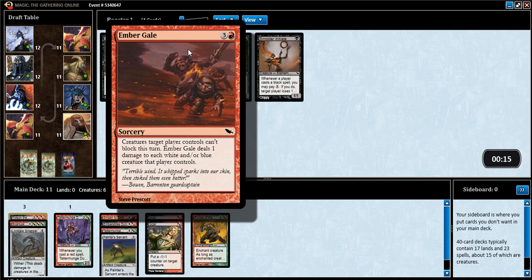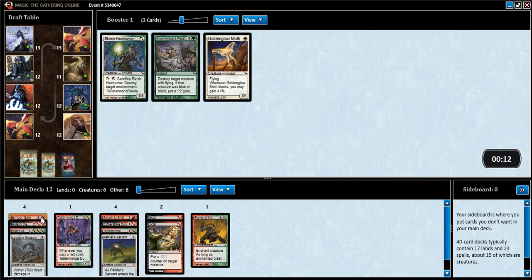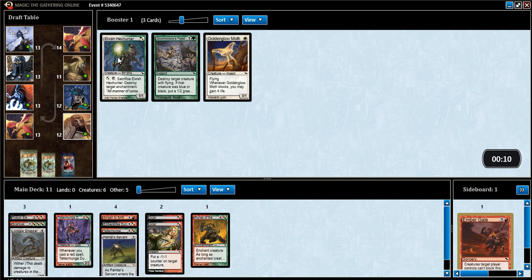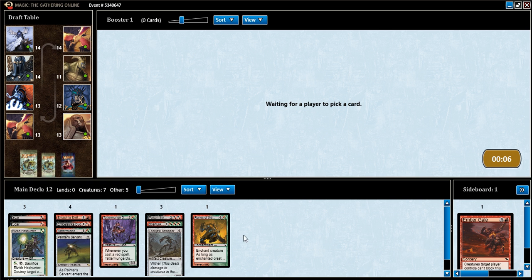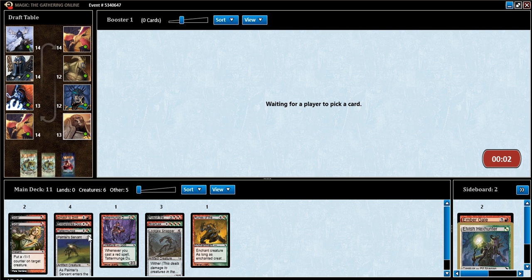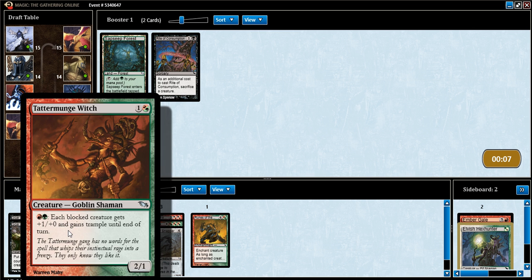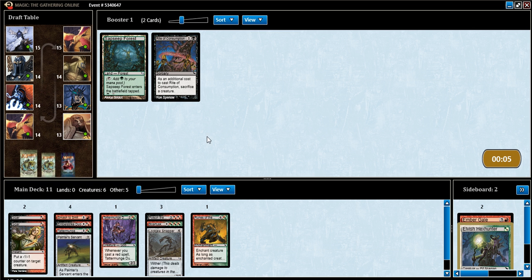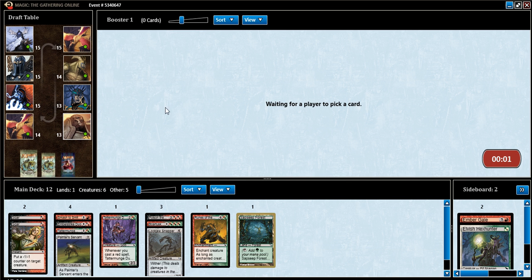Ember Gale. Could be an okay sideboard card, so let's go ahead and take it. Alright, this thing is okay too. Let's sort by Convert them in a cast here right now. Probably not playing this thing main deck, since I'm probably just gonna splash for green for this guy to work. Although it really wants you to play a lot of green sources, right? Yeah, you gain 1 life. Alright.